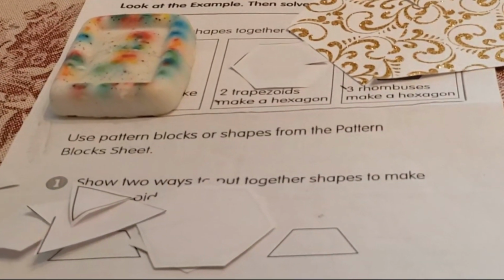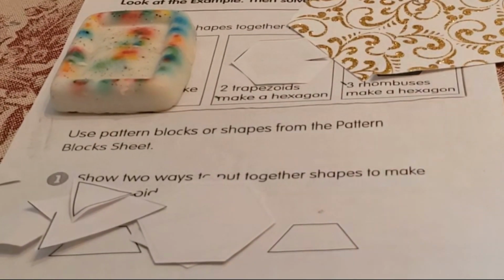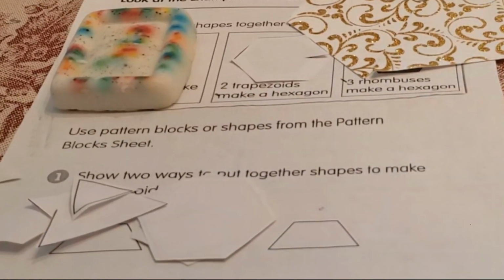So two squares make a what, everybody? Good job. Two trapezoids make a what? And three rhombuses make a hexagon. Good job.